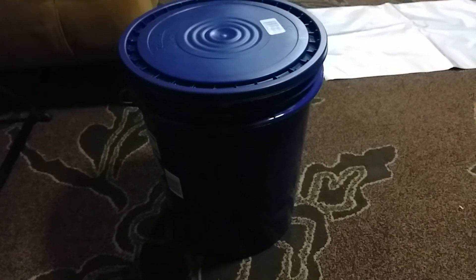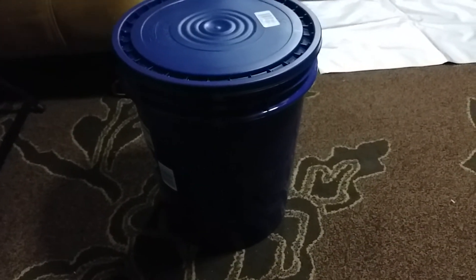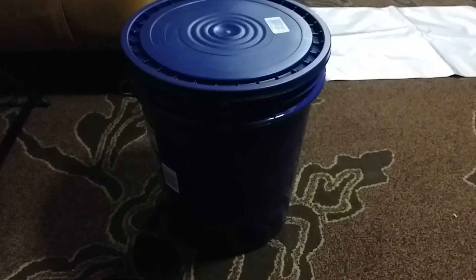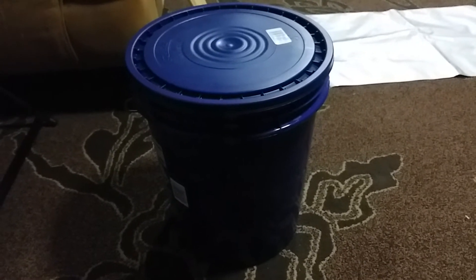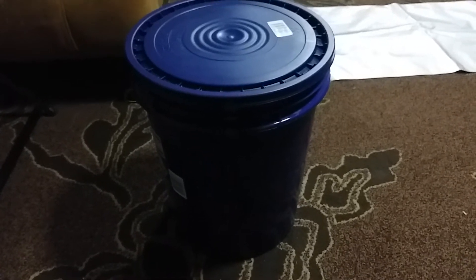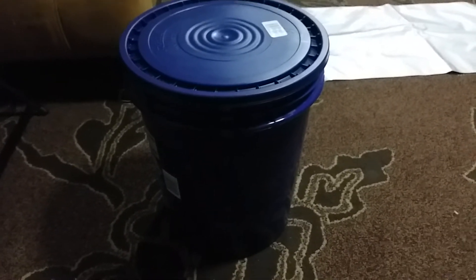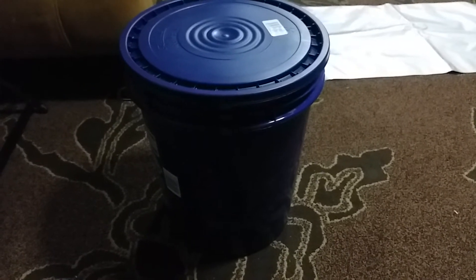That's going to be it for this one. Remember it doesn't cost a lot of money to store food for your family — food is a commodity you will always use. Buy and store things you know you will eat. Don't get gimmicky long-term food storage items that look cool but you've never tried. I buy items like the number-10 cans with 25-year shelf life, but I try one first and make sure my family likes it before buying more. The worst thing is needing food and having to eat things you really don't like.